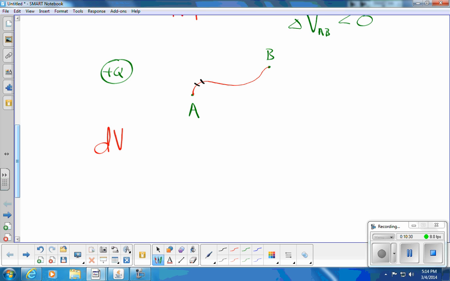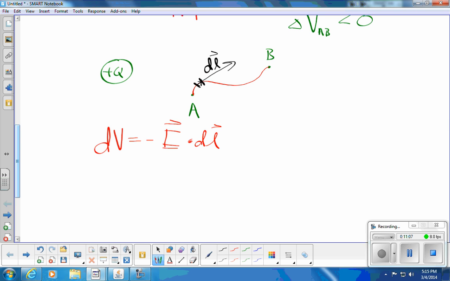And so this little tiny step that I take has a particular direction. It is dl, which, if I draw a really tiny arrow, I'm going to make this dl vector bigger just so we can see it. This is the dl vector, which represents traveling from one little tiny step to the next. And remember that the definition of potential difference traveled along that step is equal to negative the electric field at that point dot dl.